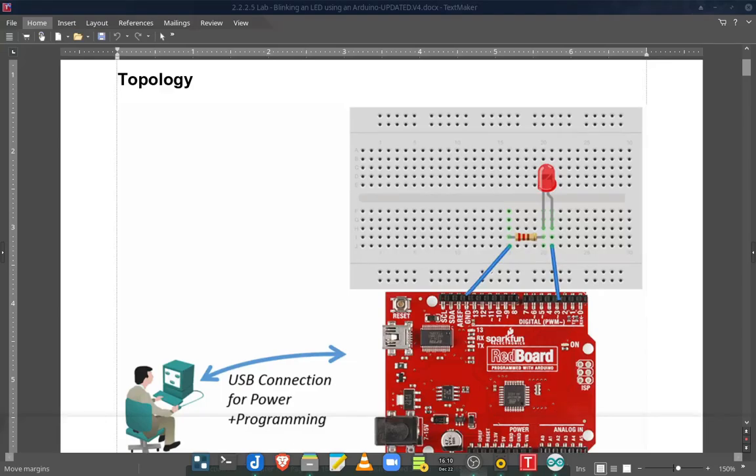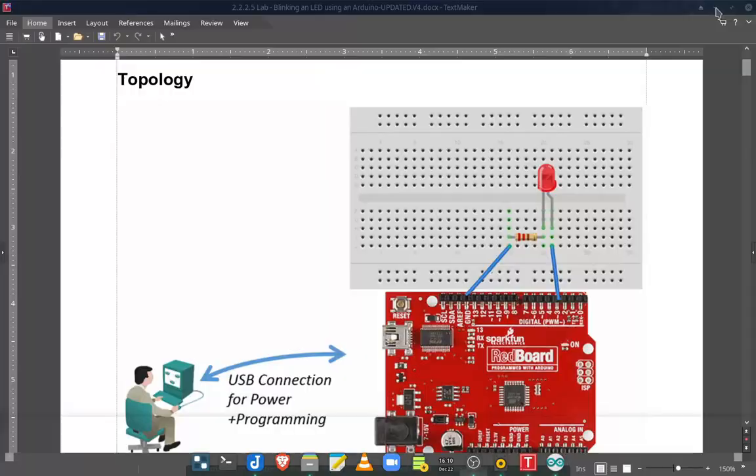Today we're going to go over your first hands-on lab with our IoT device and this awesome Arduino board. We're looking right now at the lab documentation. This is the layout and the topology of what our project will look like when we are done. These are actually two projects back-to-back, but they're very similar.